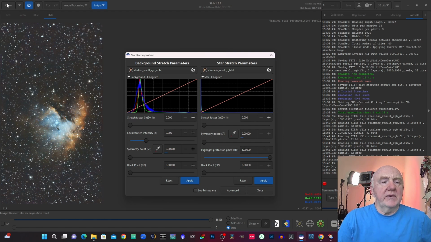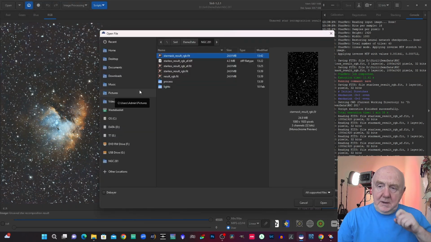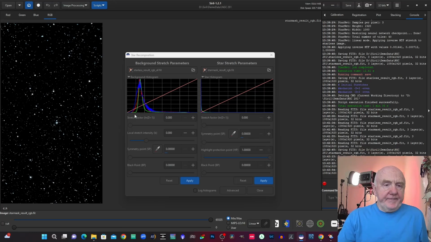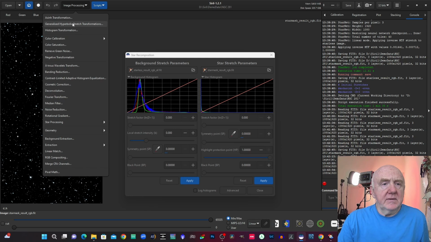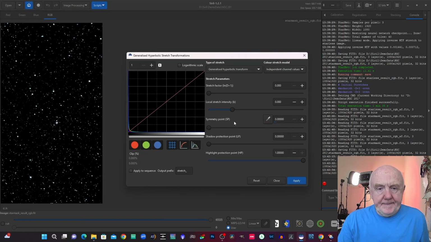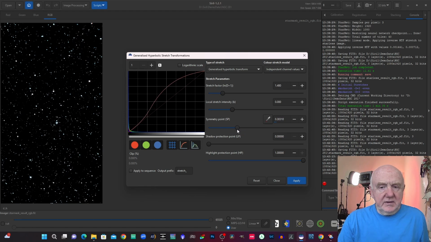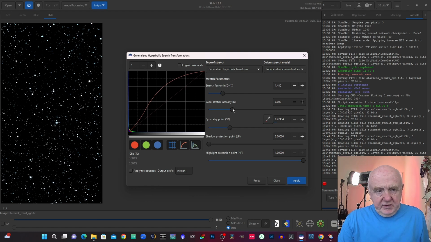But I think what we're going to do first with the stars is we're going to try and brighten them up. So let's open them up again. I'm going to open up the GHS tool again. We'll go for a bit more of a stretch. This time I'm going to bring the symmetry point in. And this will start, as you can see, you can kind of control, in fact, with all these three sliders, you can control how many stars are showing.